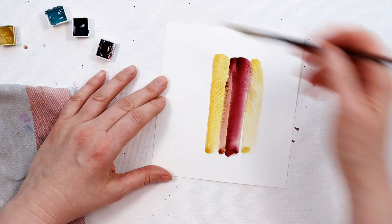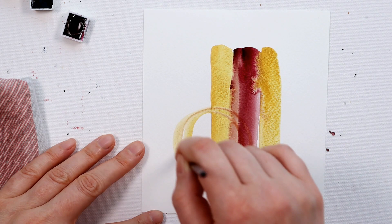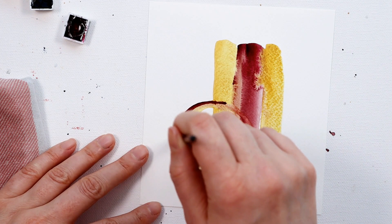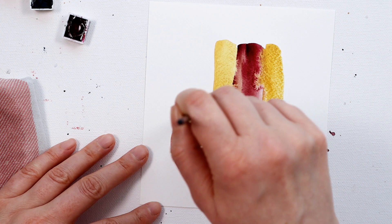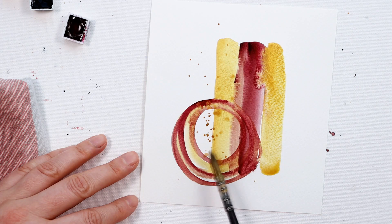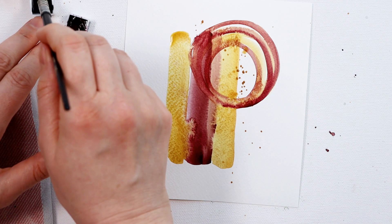I quite like getting saturated looks with my watercolours, and today you see me using them straight from the pan because I just got so excited about the colours. You can also use your watercolours from a palette to get more control over the saturation of the pigment, which also helps you avoid the sheen you can get from some watercolours — depending on the binder, when it's too saturated you'll get a kind of binder sheen. Once your watercolours are dry, have a look at them, see what kind of textures are there, note which ones you liked and which ones you're not so fond of, and remember for next time how you made them. You can always take notes as you go along.